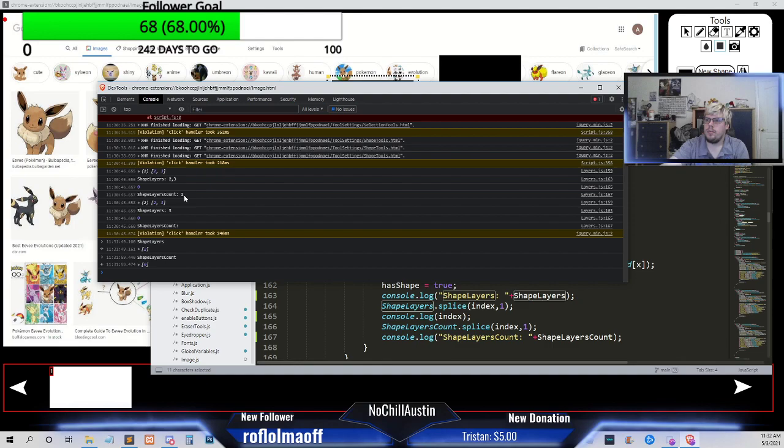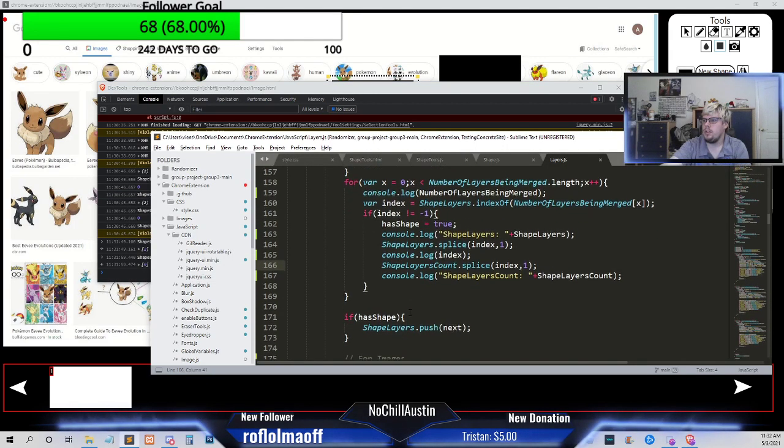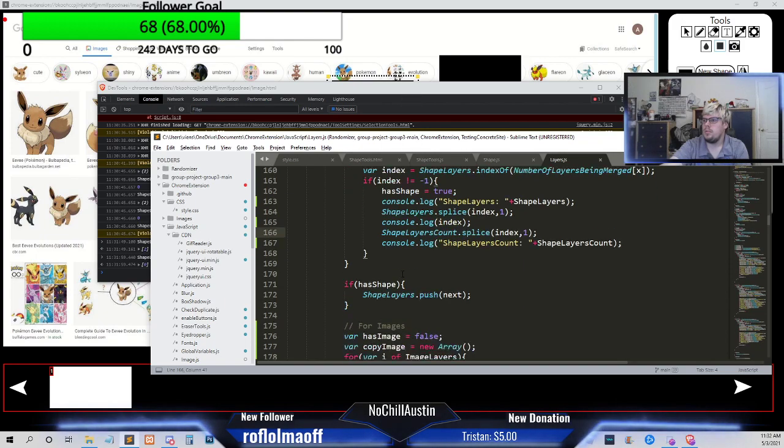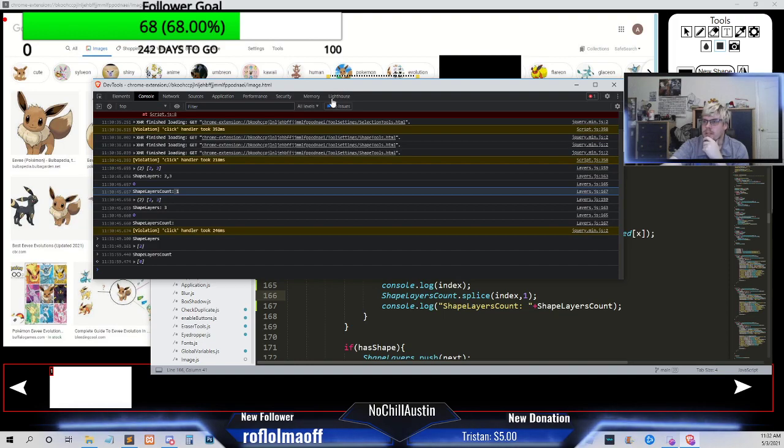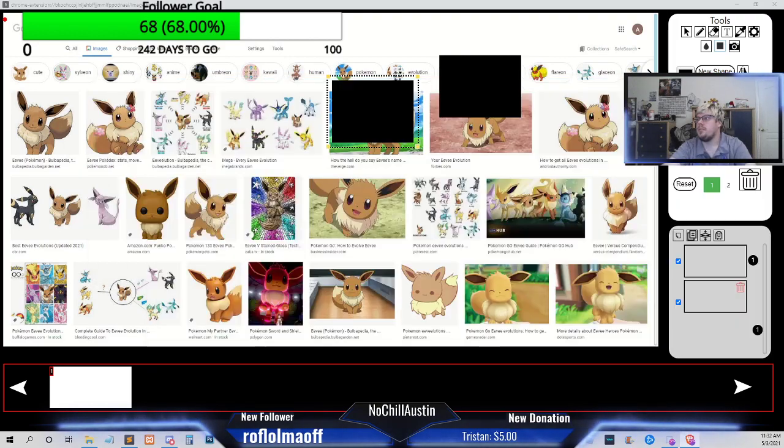Wait, this shape layers count right here doesn't make sense. And we're also not renumbering these at all. That's the other issue here, but we'll get to that. Shape layers count is 1. It should be an array of 2.